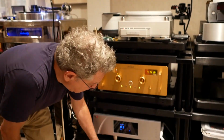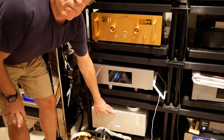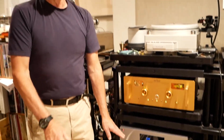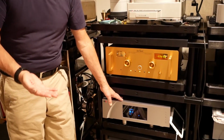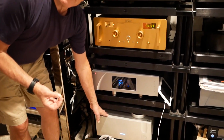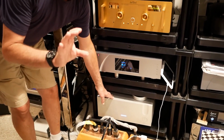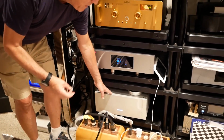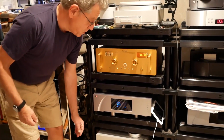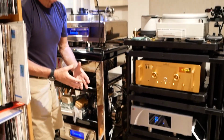Okay, so down here is my Ypsilon VPS 100 phono preamp, which I also own, which is a phenomenal phono preamp. It was the best. It is. These two are the best things I've heard. They're kind of yin yang. This is a solid state phono preamp. It doesn't sound analytical and bright. And this is a tube LCR phonostage that uses a lot of transformers and has a couple of vintage metal can tubes in there, and this doesn't sound really tubey. That's what I like about both of those. And that requires transformers, so I have transformers over here. You can't even see them, but they're Ypsilon transformers. And between these two, I've got the field covered.